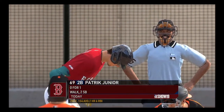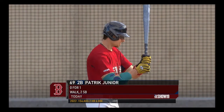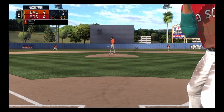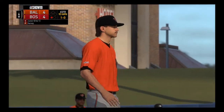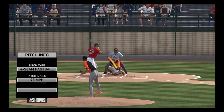Digging in, Patrick Jr. comes into this at bat 0 for 1 in the ball game. Now here it comes. And he lays off there, 1-0. Awfully frustrating. Pitch like that that just barely misses. That's a tough one to get back.